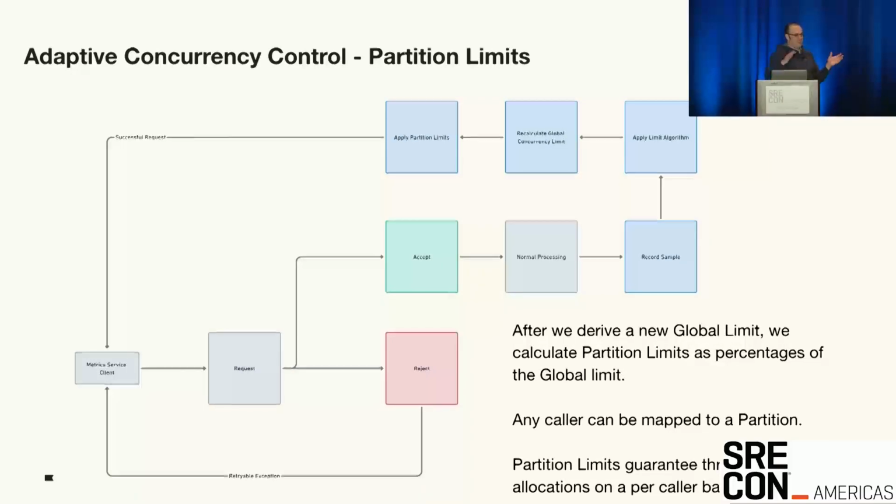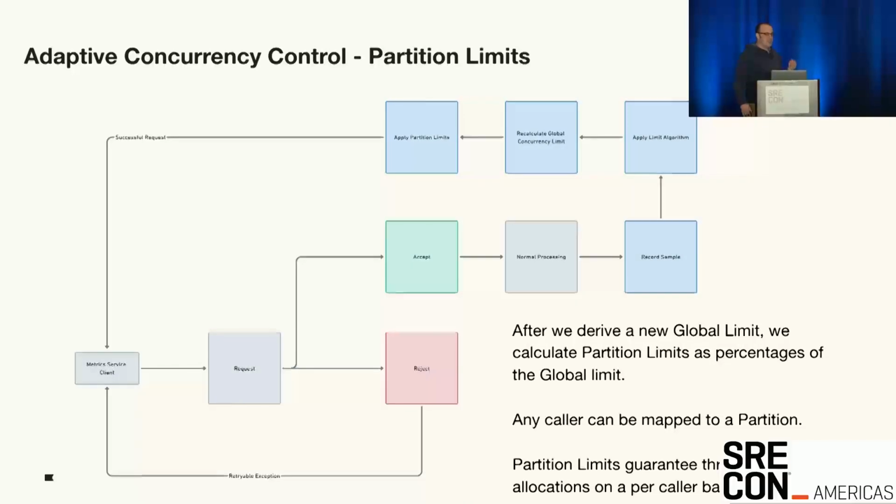The other nuance here, and ask me about this more later because there's a lot to it, is that if there's spare global capacity and nobody else is using it, and our partition is going to exceed a limit, we can take it anyway. So there's some cool stuff that happens with utilization here. The service has the capacity. It's not blocking anybody else. We can use it up.